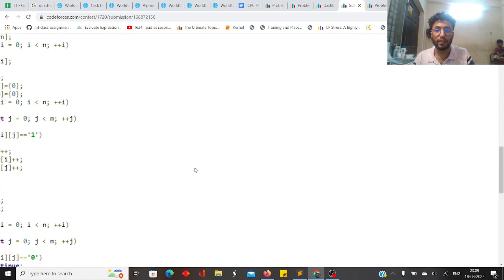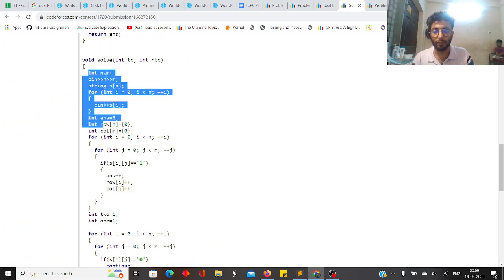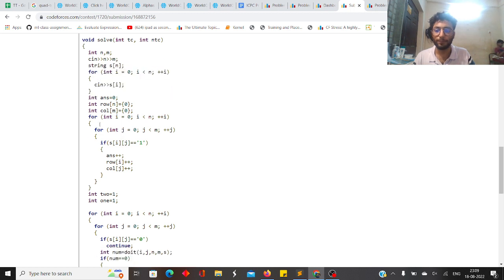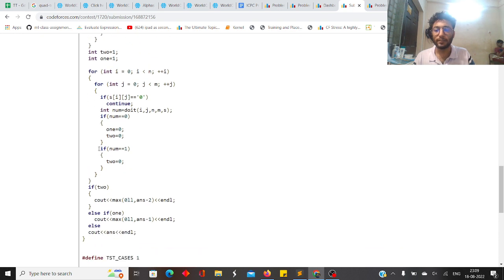I think there can be a way to implement it in a bit easier way. So what I do is I take my input n and m, and my array of strings, the string s, and I count the number of ones present in the string itself. So I initialize my answer as 0, I iterate through all of the elements, and if the corresponding element is 1, then I increment my answer by 1. And this is the case work that I'm taking.